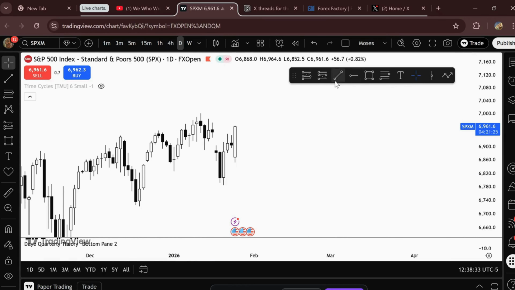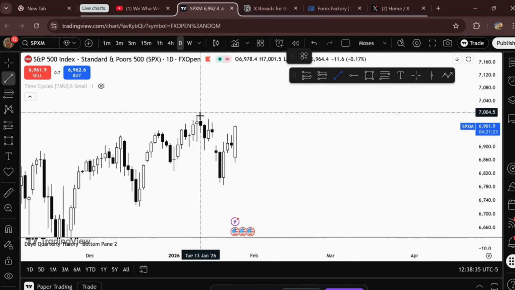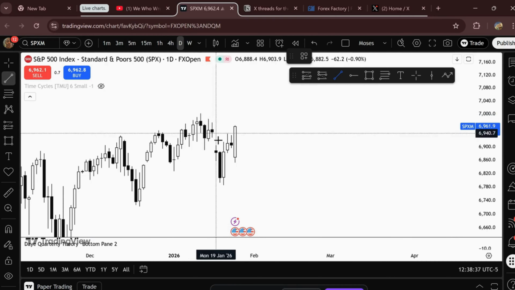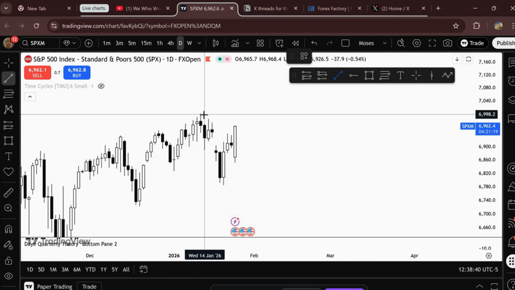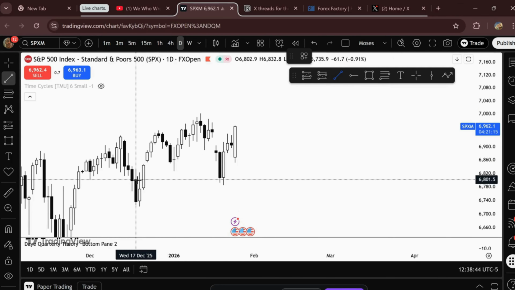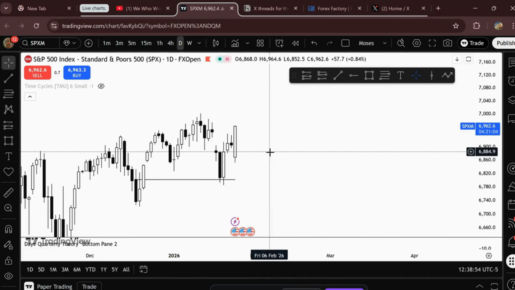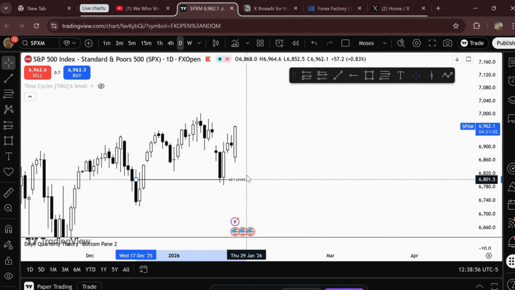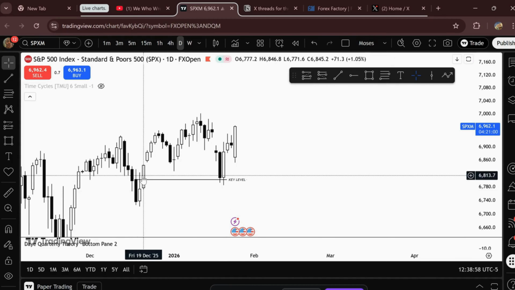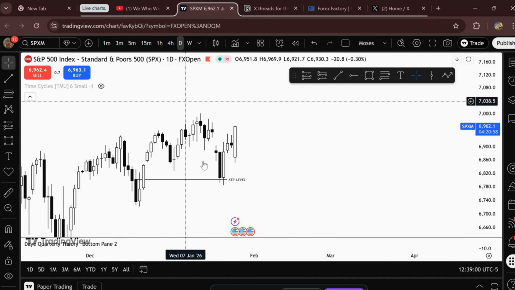So the first thing we want to look out for is the key level. Where has price traded into? That's the first question you want to ask yourself. Where has price traded into? Price traded into this daily order block here. And this is a key level. Why? Because it was formed on the daily time frame. So this is a discount array formed on the daily time frame.